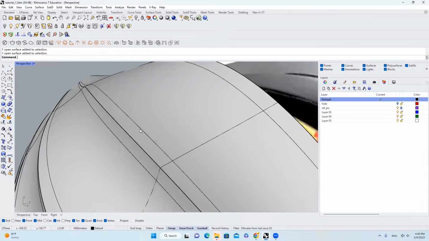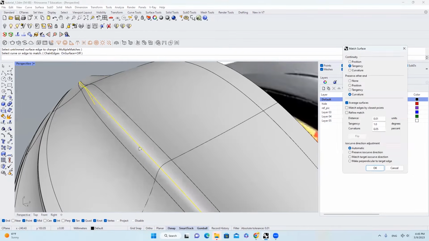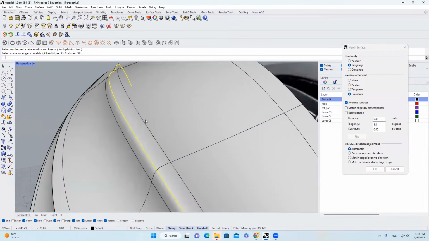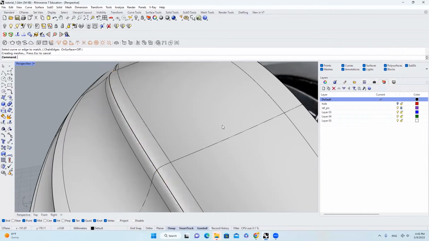And now let's do the fillet edges. But we are not really going to use the tool Fillet Edge. What we're going to use is called Match Surface. Select the first edge, second edge, and right here, make sure you select the tangency. The other side doesn't really matter. Curvature is good because we only inserted one row of control points here, and the 1 plus 1, which is the edge one, plus the 1 on the other side, there are 3 rows of control points, which can only ensure the tangency. So just click tangency and make sure you clicked average surface. Automatic is good and hit OK.